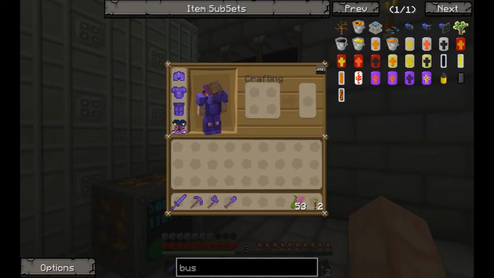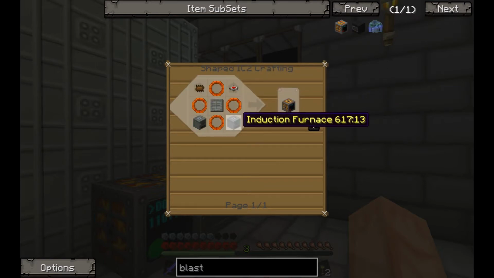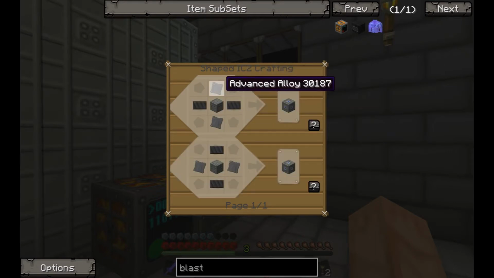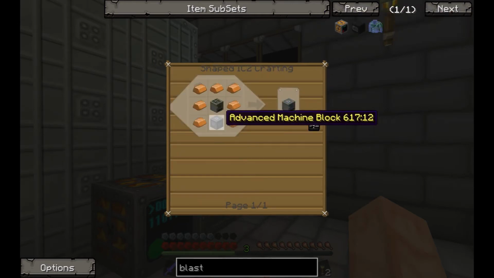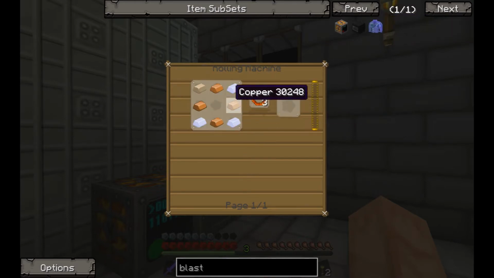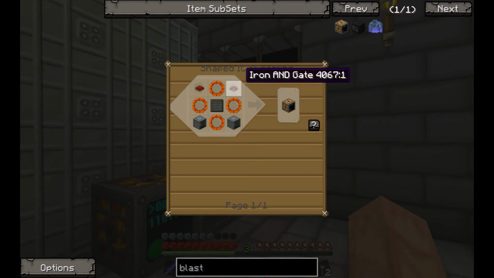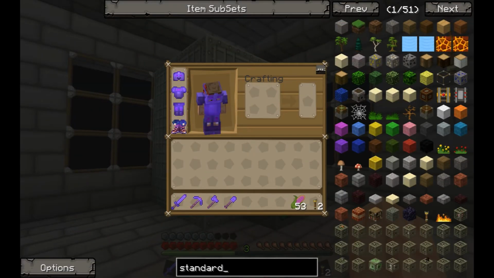This was costly. So the blast furnace itself, the main piece at the bottom there, was two induction furnaces, which was advanced machine blocks and induction furnaces. The alloy was three rare types of metals there. The copper nickel heating coil requires a rolling machine with nickel or ferrous and copper. And then we have the machine block or such. And we've got some tier 1 chipsets here. Then we had to make standard casings.